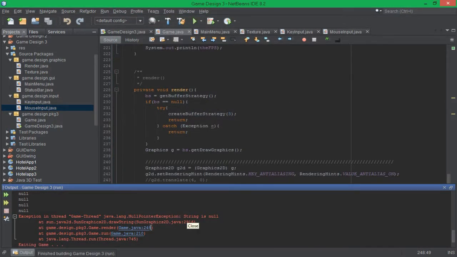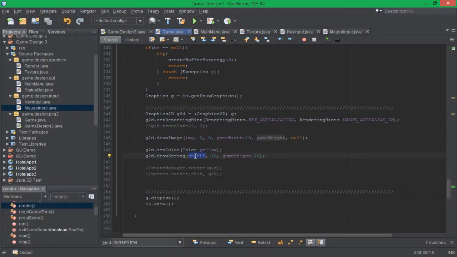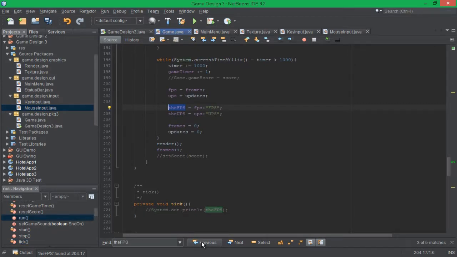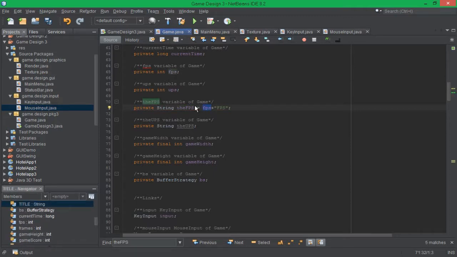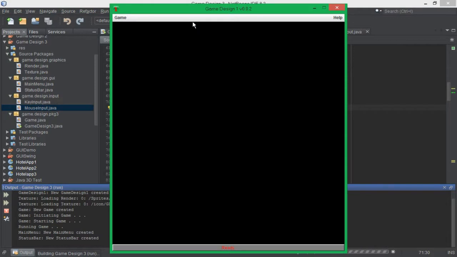We've got some problems there. String is null. Yeah, because we didn't set it to start with. Yeah, because it starts off null with that tick as well. I remember it saying. So let's give it a value when it's first initialized. Ooh, 0 plus the FPS, just so it's not null. Shouldn't be any errors now. But it should be turning up on the screen, that's not fair.